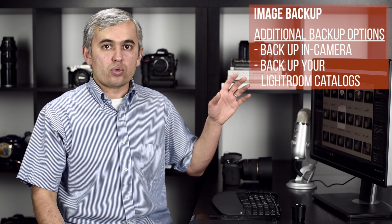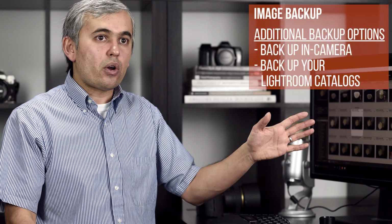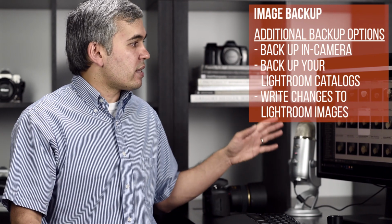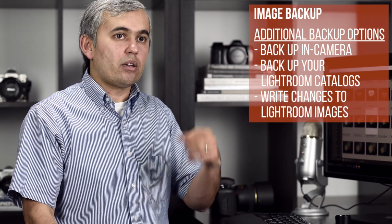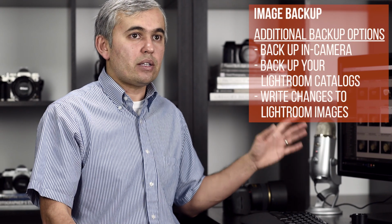The second one is to not overlook backing up the catalog files along with your photos. And the third one is at the end of the year or whenever you're done editing, especially when you do a lot of heavy editing, to make sure that you actually write the changes to the images. If you do these steps, it will potentially eliminate a lot of backup headaches because you're saving all this information.